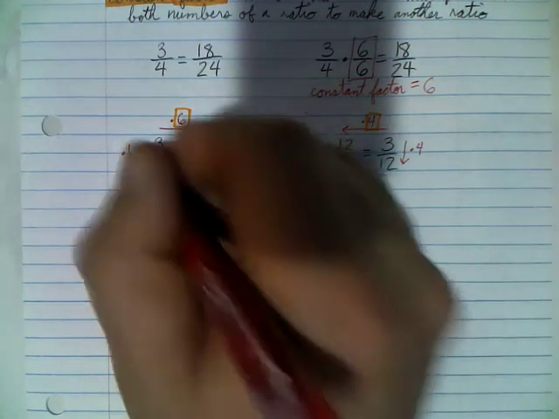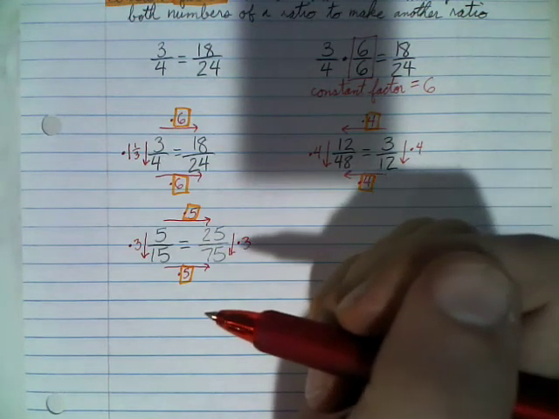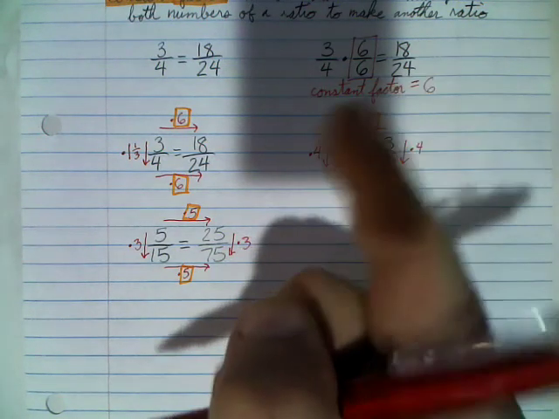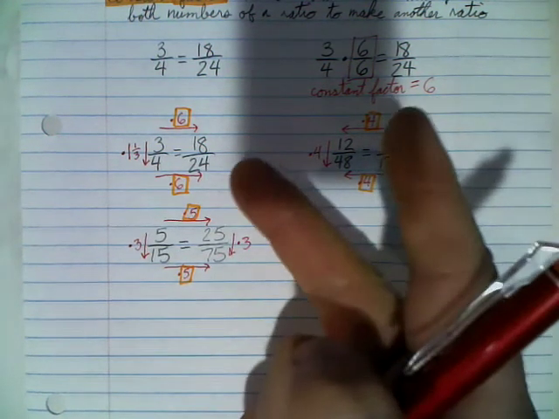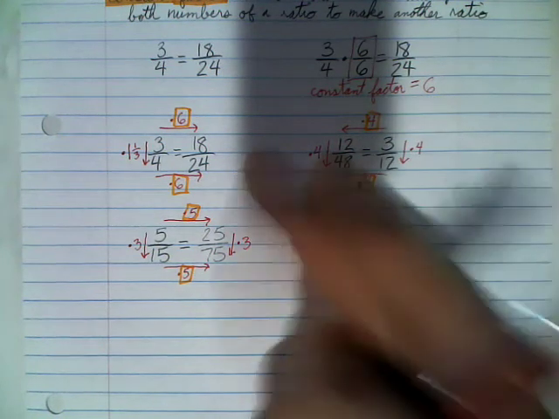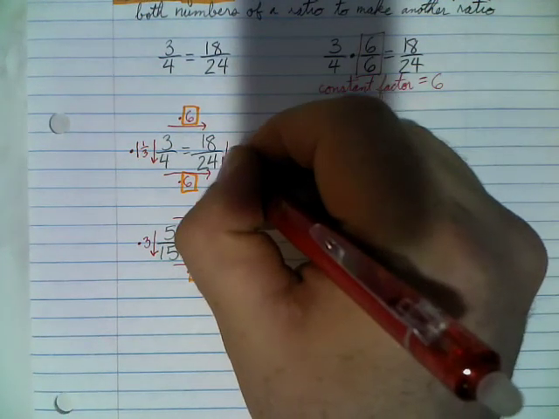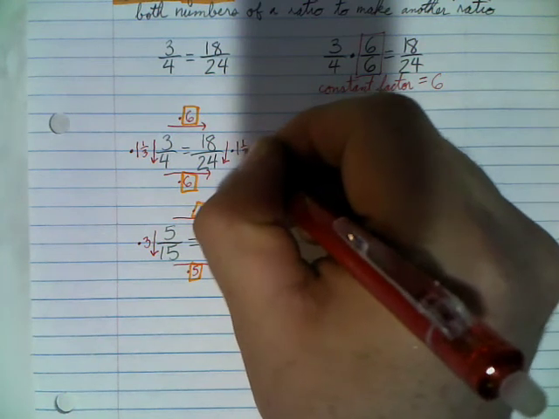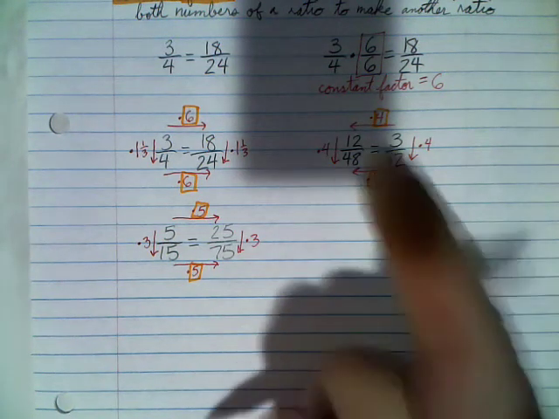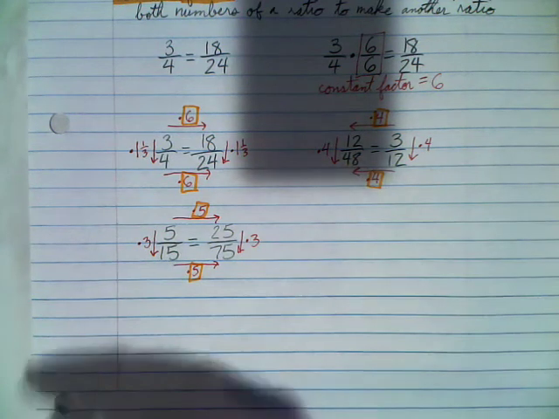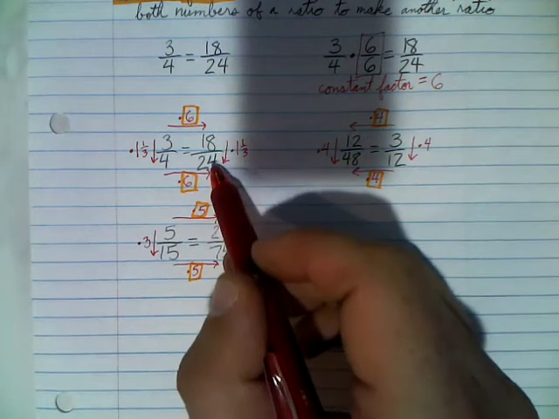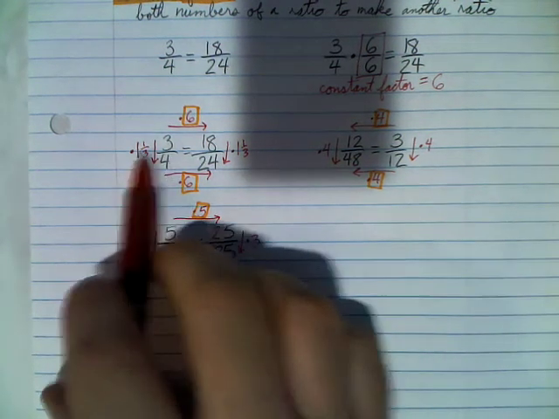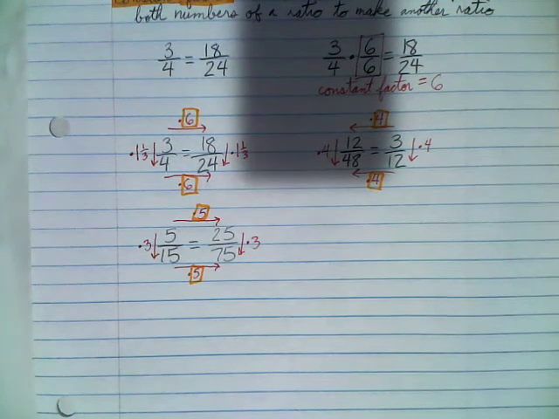Well, 1 is 1/3 of 3. So if you have one group of 3 and then a third of 3, well, a third of 3 is 1. 3 plus 1 is 4. Over here, if we do the same thing, 1 of 18 is 18. A third of 18 is 6. Well, 18 and 6 makes 24. So while that's not as helpful, it's still true.